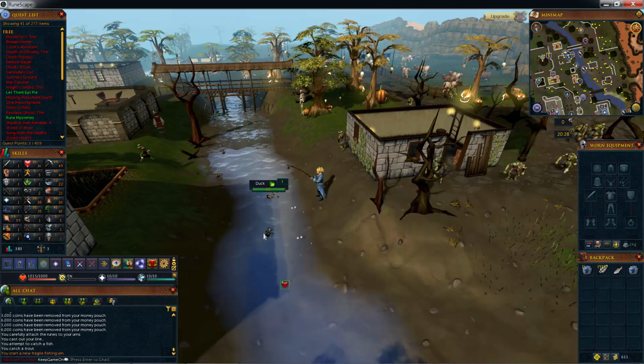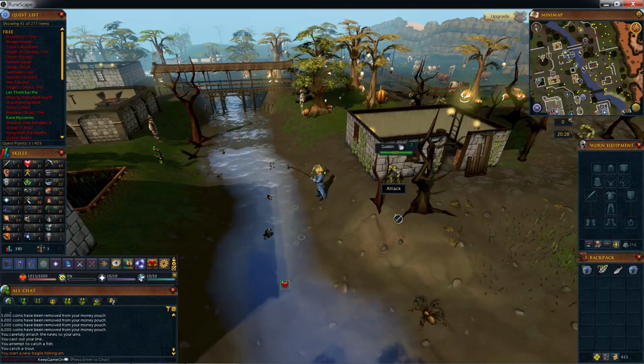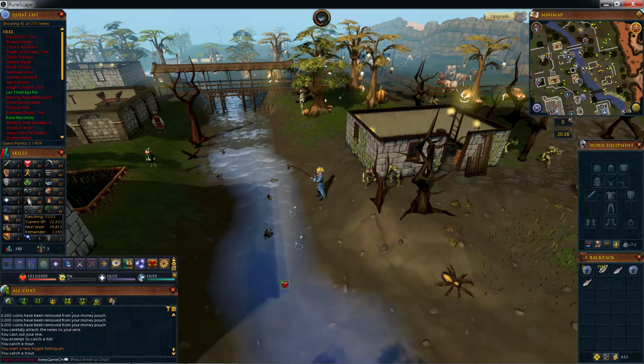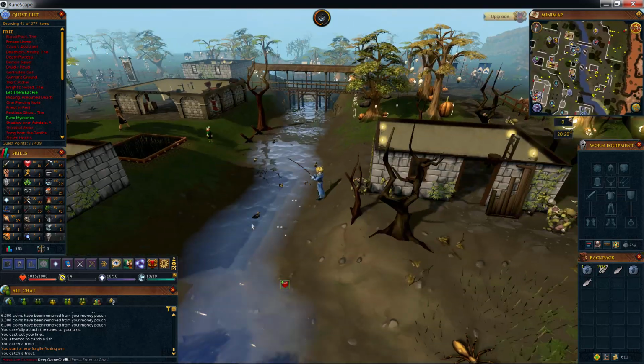There are little ducks you can attack. Goblins, level 2, 100 hit points. Giant spider, level 2, 100 hit points. Leprechaun. Okay, so we got another fish. So now we're going to be level 23. So they do take a while, I guess, at the lower levels.